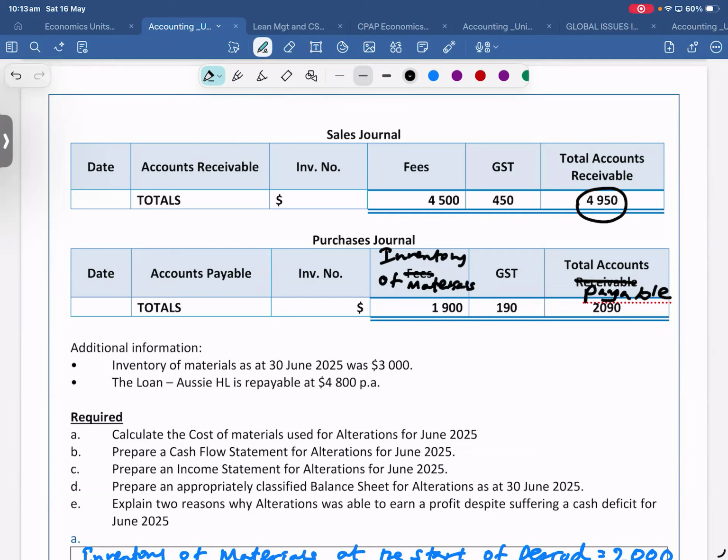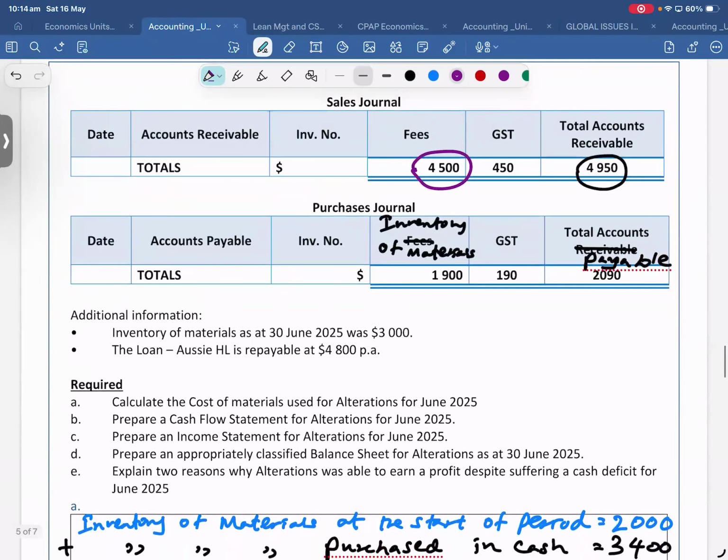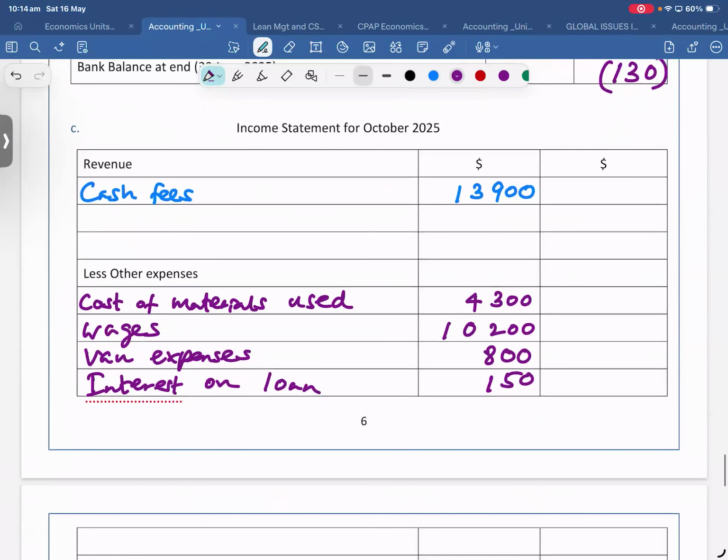Wait, since it's accounts receivable on your balance sheet, you would record it as an asset? Yes, you record it in the balance sheet as well. But firstly, we record the fees, 4,500. Where? It would be revenue. Revenue, very good. So we go there and we'll say credit fees. Would you not call it accounts receivable? No, that is just for the credit fees, 4,500.